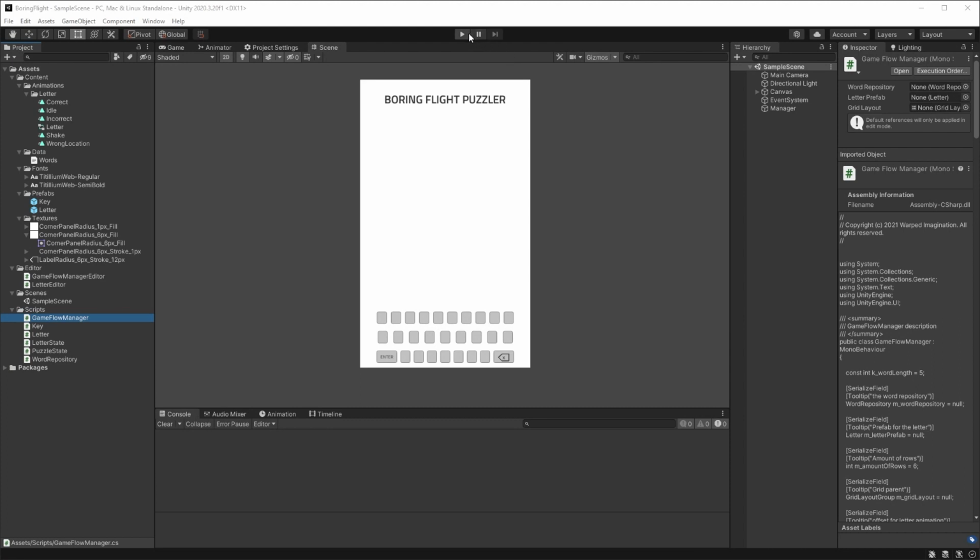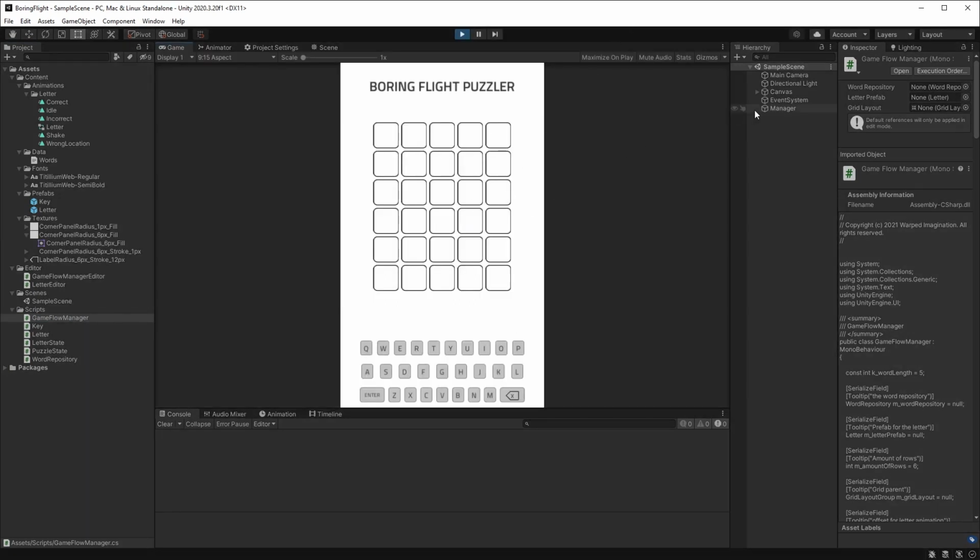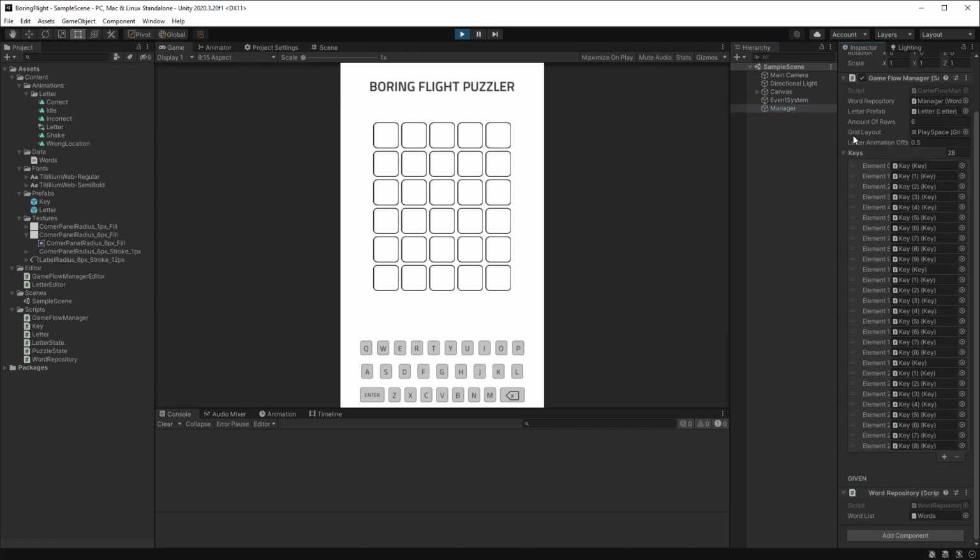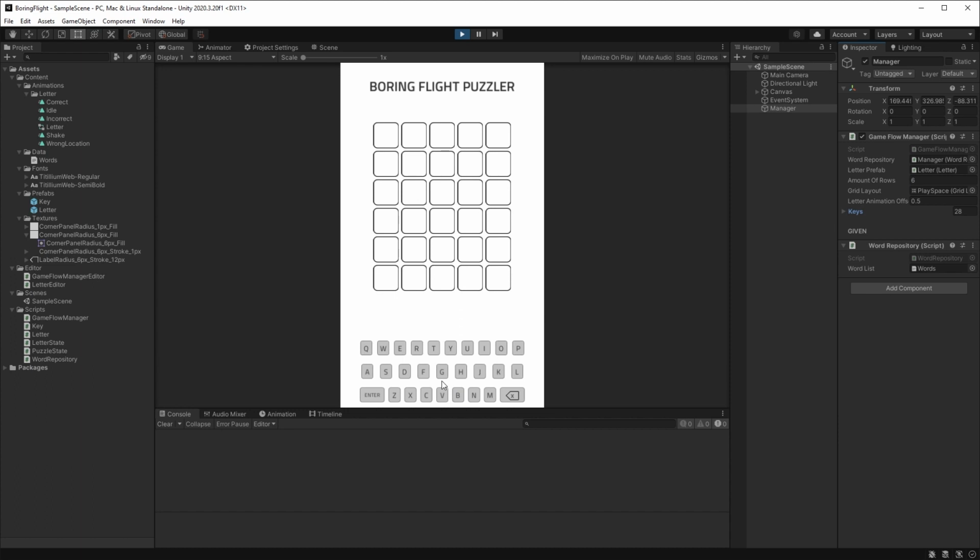So let's start off with a quick refresher. We've got the game here with all of its scripts set up, the puzzling area and the keyboard. So I've pressed play, it boots up, it gives us a word which we can get by pressing the spoiler in the manager, which we can see is given here. So I could type in something like think here and press enter, and it would go across and some of the letters would be darkened out because they can't be used, and some of them would tell me that the word is going to have those letters somewhere. So we type in this given because we're cheating, and we can see yes, it works, and pressing enter restarts it. And that's the basic premise of Wordle, and we can see it all running here.